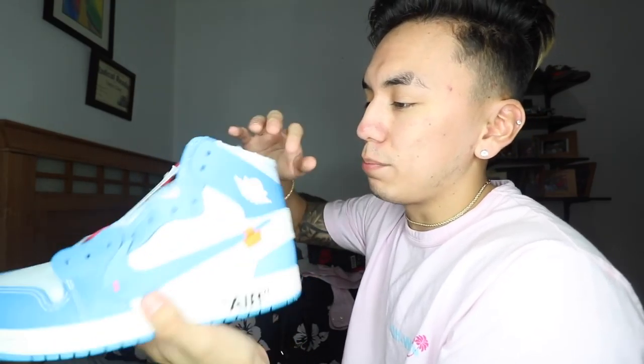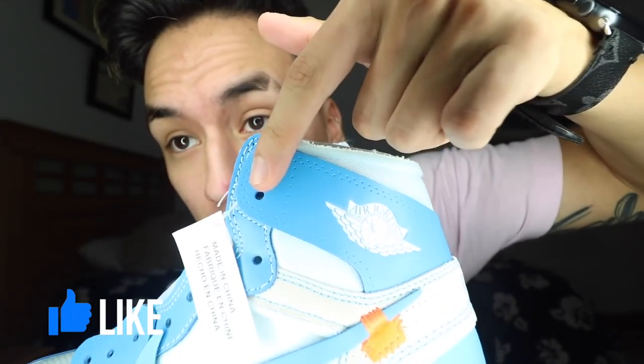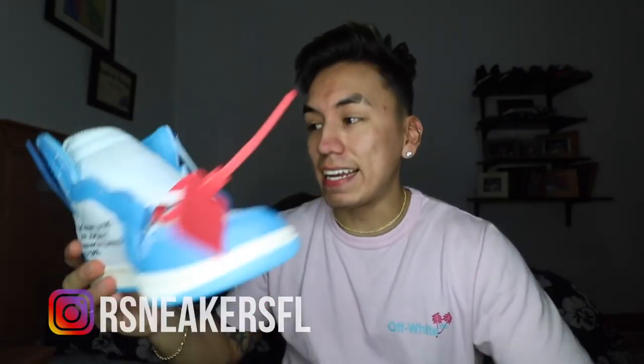Going to the details of the shoe — we do have the toe panel in that powder blue, the same color as UNC, which is the school Michael Jordan attended. The leather follows up along the laces and the Nike swoosh is leather as well, hanging freely. We have these wings on both sides of the sneaker that aren't held down — they say '85' for the year. Usually these flaps are held down by stitching; you can see those little perforations where the stitching normally goes. I'll show you on my regular Jordan 1 — as you can see on this bred one, the stitching goes around that area and all the way around to the other side.